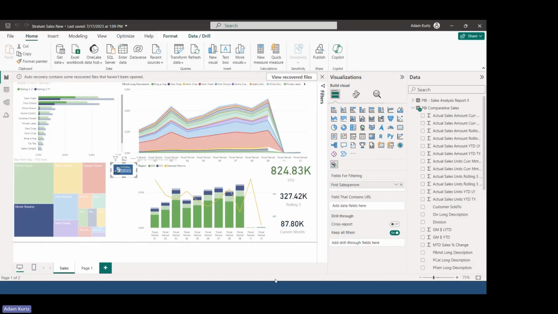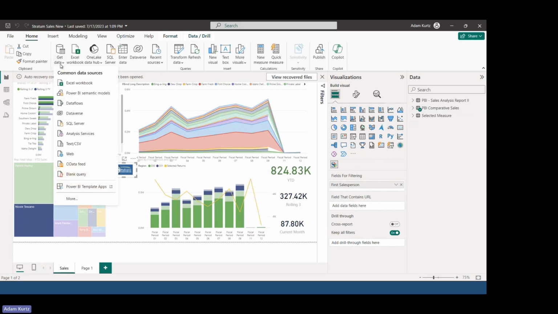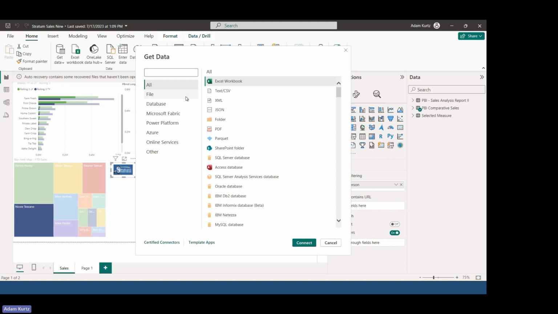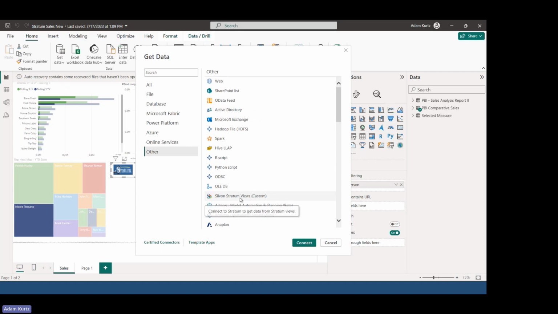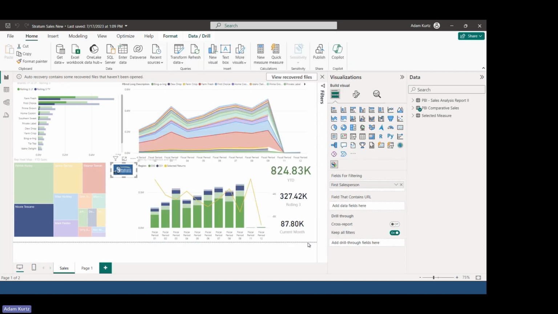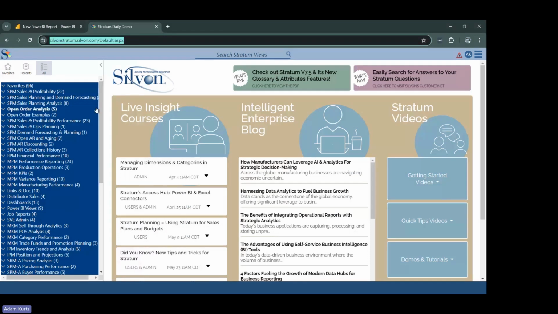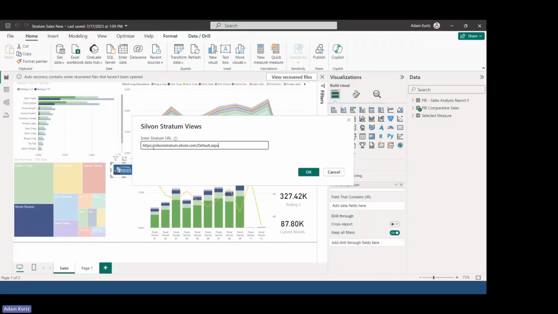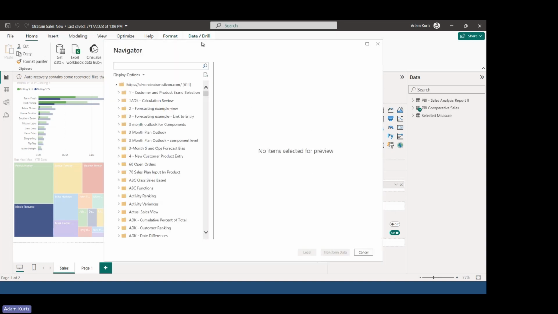Okay. So, again, bringing in these views, if you wanted to get more data and go fetch another view, you can very easily bring up the connector and connect to it. So if you need to connect once again back into Stratum, you can do that. You grab the URL real quick and make that connection again so that you can grab more views. Just showing you that process here. So now it's making a connection. It's now bringing up the views.